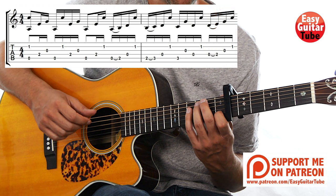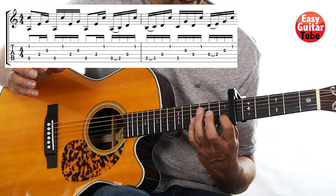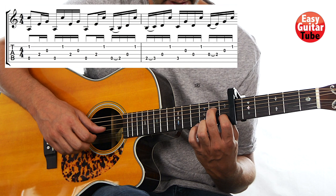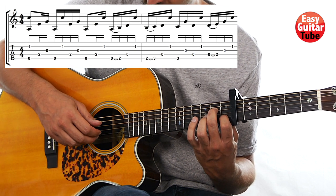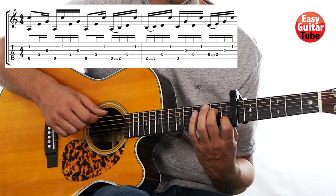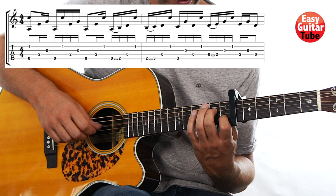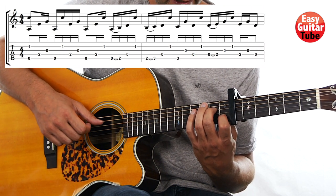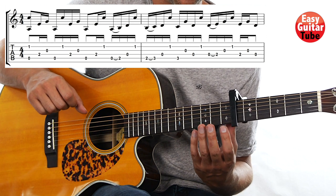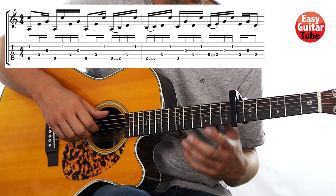Perfect, and now we're going to do a hammer-on on the 4th string. We play the 4th string open, we do a hammer-on with the middle finger to the 2nd fret. Then we play the 3rd string with the thumb and the 2nd string with the middle finger. And after that we play the 4th string with the thumb, 3rd with the index, and we lift the finger to play the 4th string open. Now we can lift as well the index finger. And there we get the measure 1 and 2.